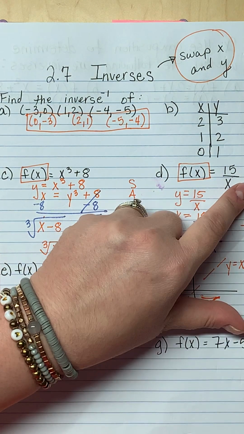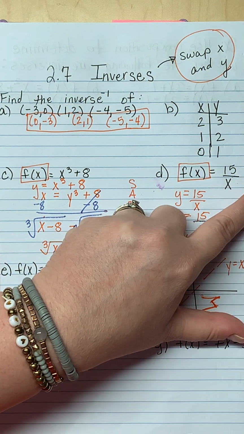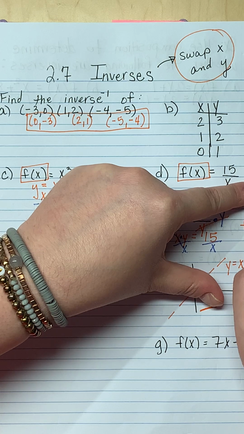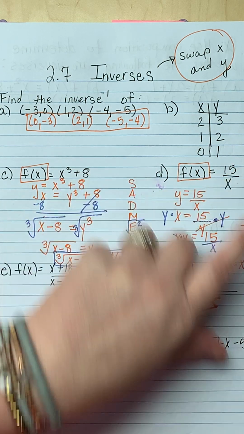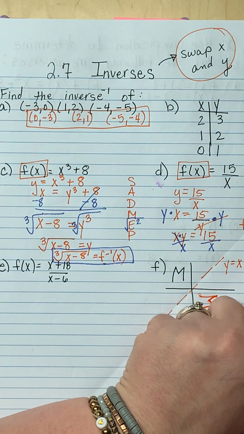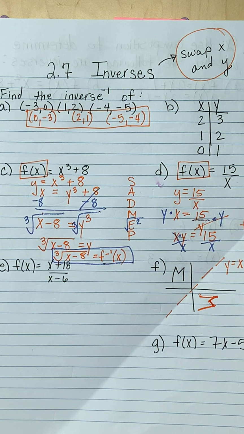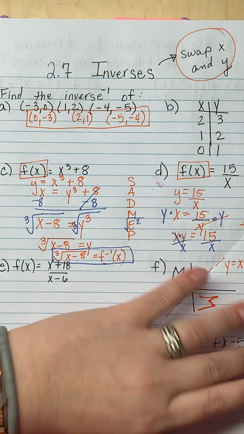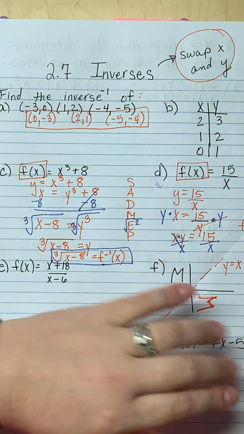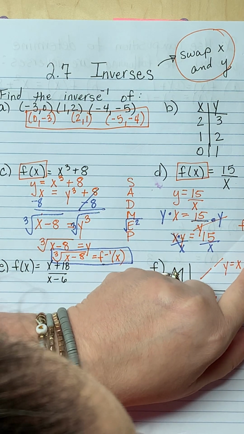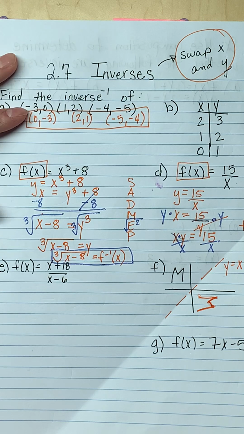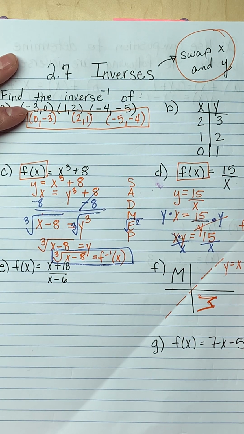Okay, so the other part of the question was x is not equal to who? That means what can you put in the denominator that would make that denominator a 0? Because that would be bad. We would have the 0 on the bottom of a fraction, that's undefined. The world explodes. So the only number I could put in where this x is to give me a 0 is 0.